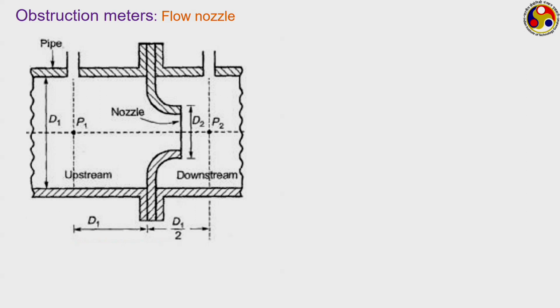In case of the flow nozzle, on the upstream side we provide a quite smooth change in the cross-section area. From the initial pipe diameter D1, it smoothly moves to the orifice diameter D2 through this nozzle kind of configuration. However, at the exit it again suddenly gets exposed to the entire cross-section, leaving scope for vortex formation in these particular zones. So, this flow nozzle is some kind of improvement over the orifice meter, but still leaves a big scope of improvement in the form of downstream design. Its size is smaller compared to the Venturi meter, which we shall be talking about next.